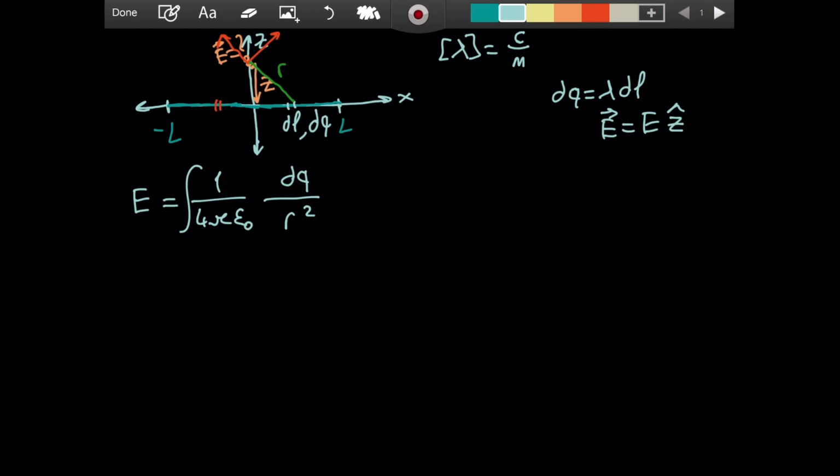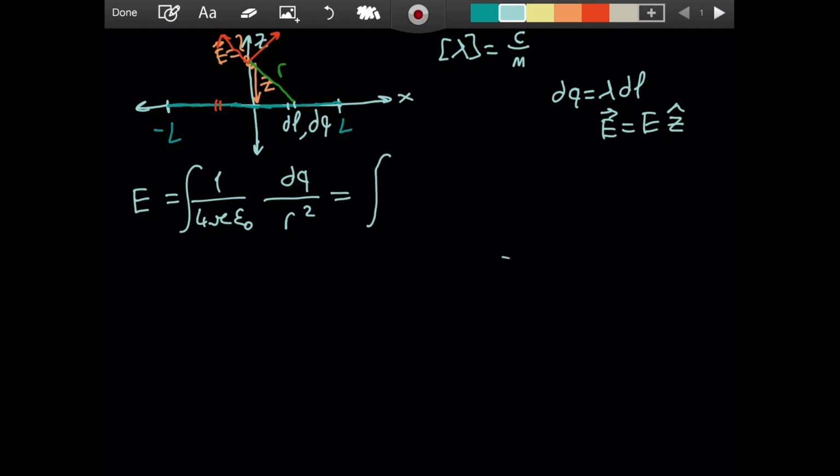integral. We are going to sum up all these little dq's over the entire rod to find the electric field. And since we already talked about the symmetry argument, we can put... well, let's not put it right now. Okay, so this is equal. But this is not a very helpful integration because we don't really know how to relate dq and r, right? These are constants, but how do we take this integral? To be able to actually take this integral, we transition from dq to dl.